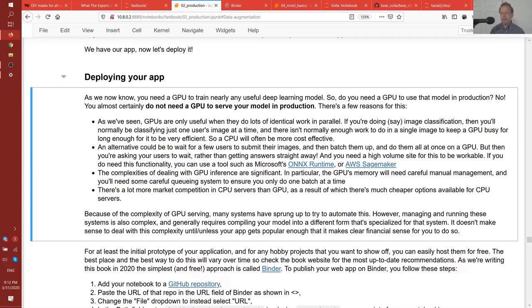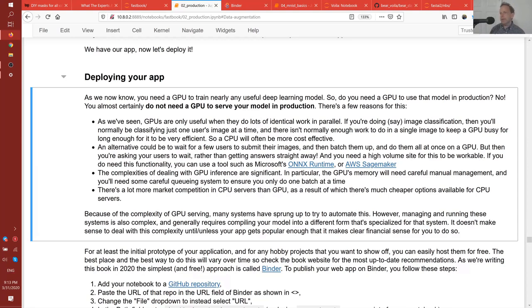And the reason for that is that you can just use any hosting service you like, because just remember, this is just a program at this point, right? And you can use all the usuals: horizontal scaling, vertical scaling. You can use Heroku, you can use AWS, you can use inexpensive instances. Super cheap and super easy.